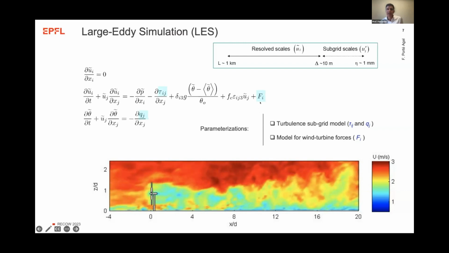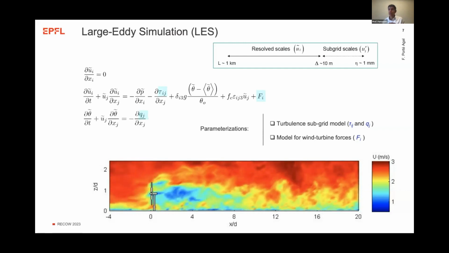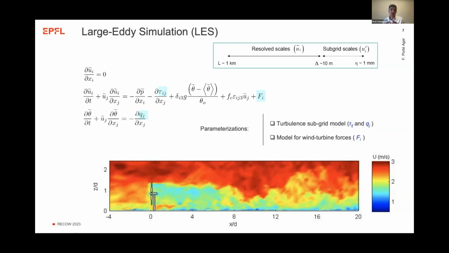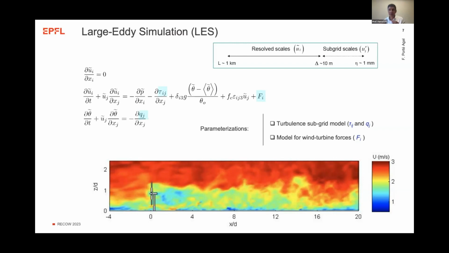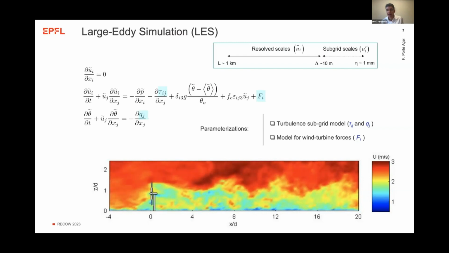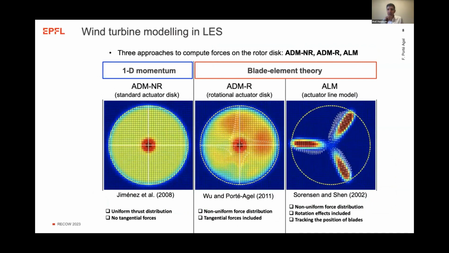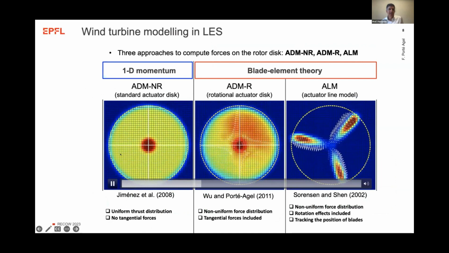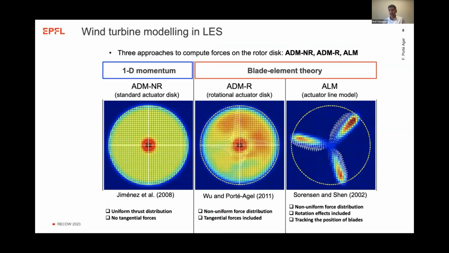And very importantly, for these simulations, one also has to parameterize the turbine-induced forces on the flow. This is important because at that resolution, obviously, we cannot resolve the details of the boundary layer flow around the blades. So we have to use some sort of model for that. So how is that typically done? There are three main techniques to do that. One is what we call the actuator disk model. I will say it is the standard technique, which typically makes two assumptions.